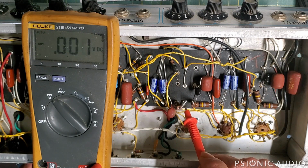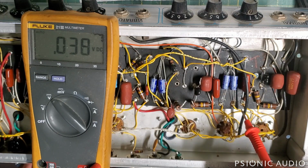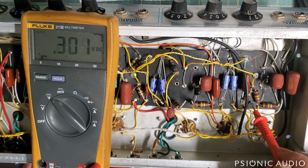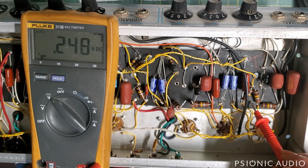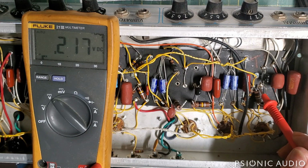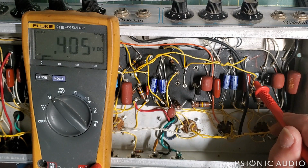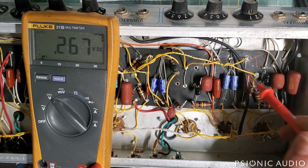I can measure different parts of the board now to see where I might have some more. Got 300 millivolts here, that's not too bad. 200 there. So there's a little bit of voltage built up in the board here, almost half a volt in this area.